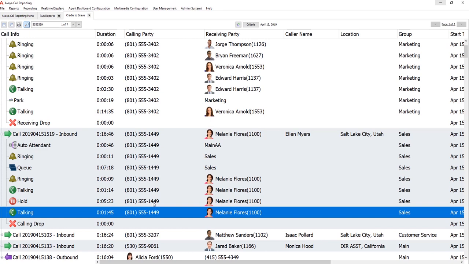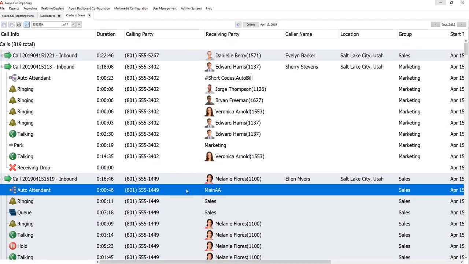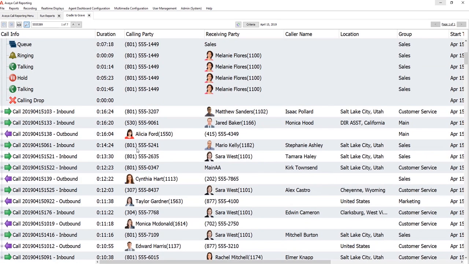I've had partners use this as a troubleshooting technique. They got reports of calls being hung up on in their voicemail or their auto attendants, but they didn't know where it was. They tried to find it. They couldn't find it. They added Avaya call reporting, came in here, and they got the exact auto attendant or the voicemail box. That helped narrow the search. And sure enough, they found we have a transfer action that goes to a phone number that doesn't actually exist in IP Office. Whoops, looks like we fat-fingered the destination. So this can help troubleshoot the phone system as well.